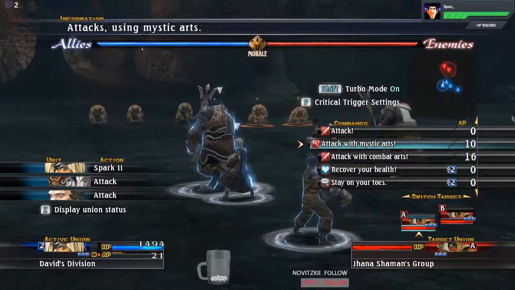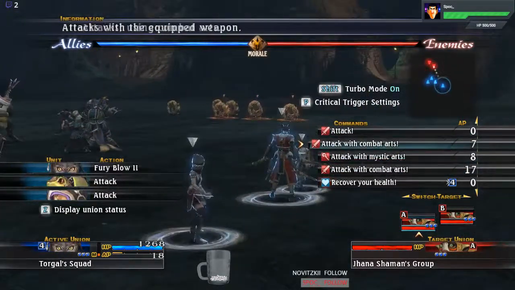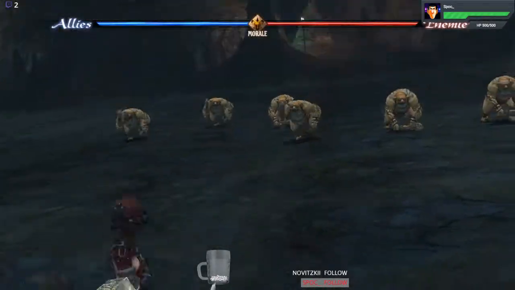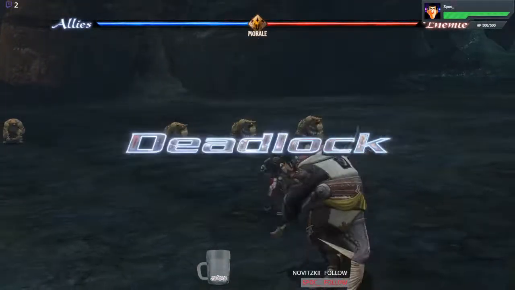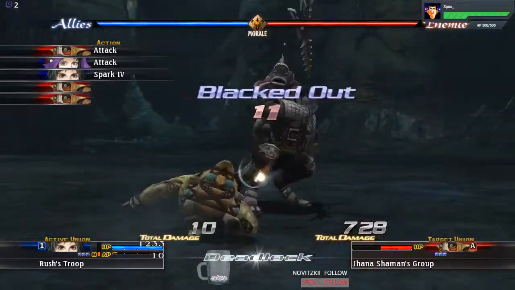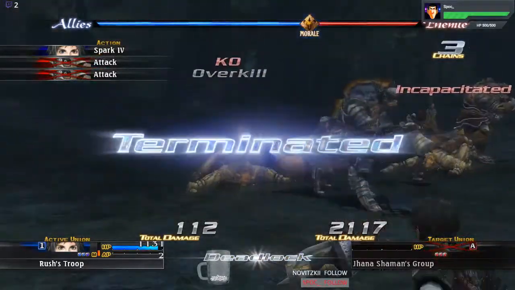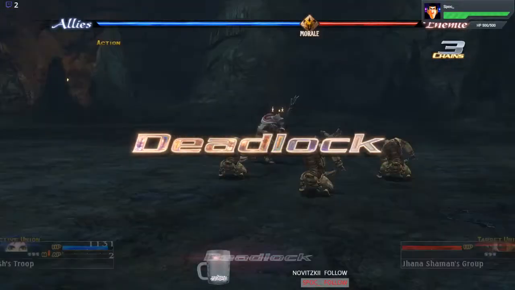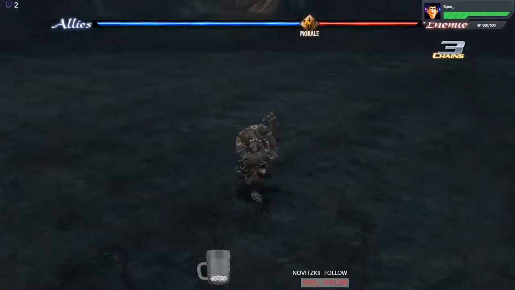Mystic Arts. Combat Arts. Combat Arts. Have fun. Man, her hammer. Holy crap, that hammer. That hammer, man. Sweet. Ow. Attack them from that flank.